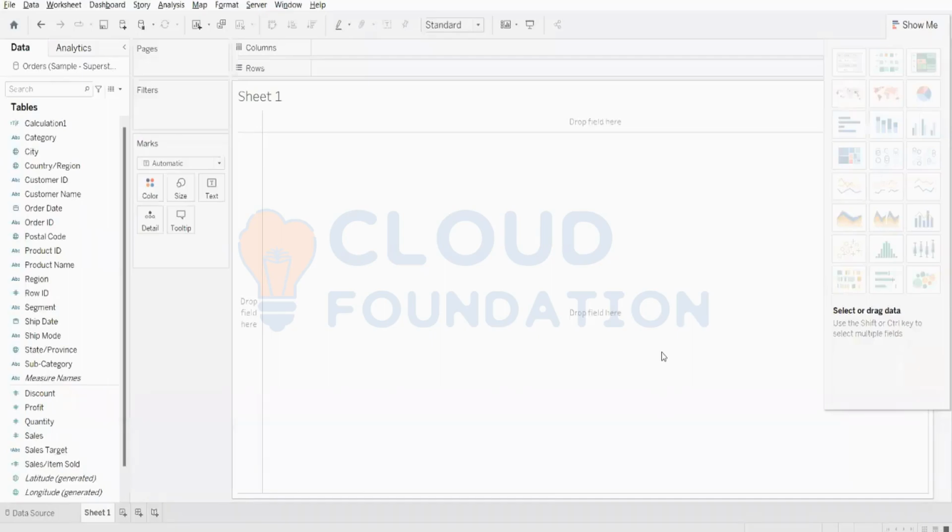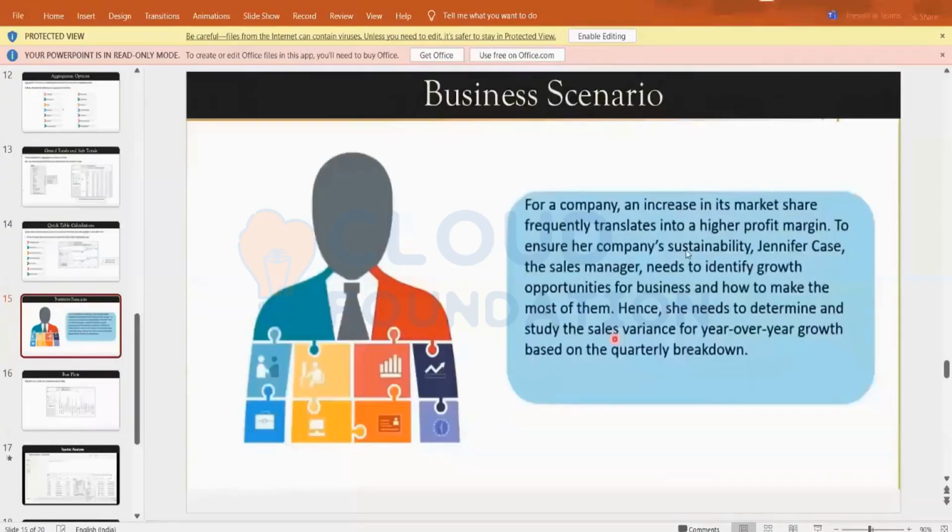Anyone who can guess? What do we use to show share of something? Which graph will be used to show share of something? What will you do? We have to do a time-based analysis. What are my requirements? Jennifer wants to see year-on-year. It's a time-based analysis that we need to do. We need to drill down at quarterly level. And because we want to know the difference or variance for year over year, we need to use a difference. Correct.